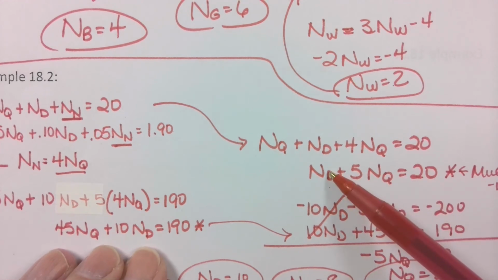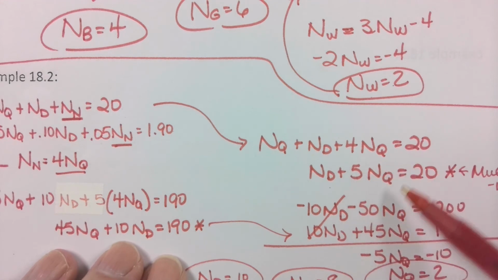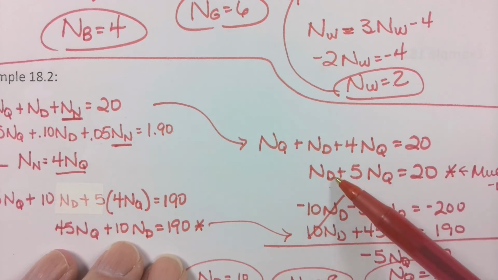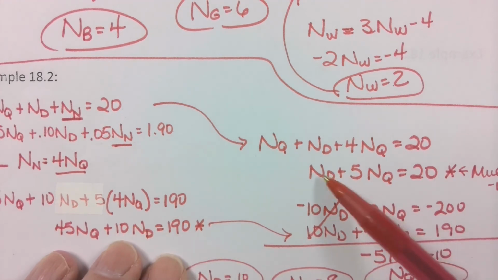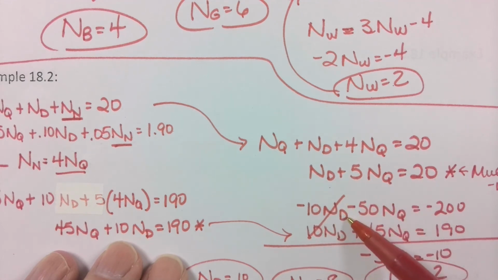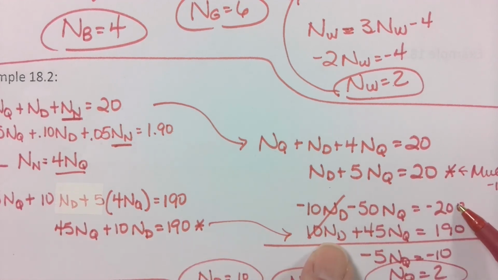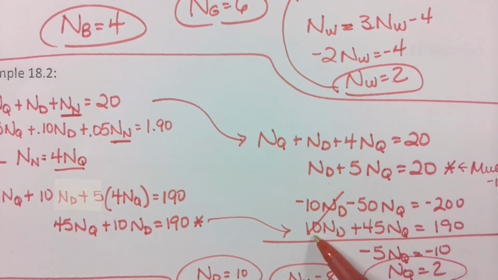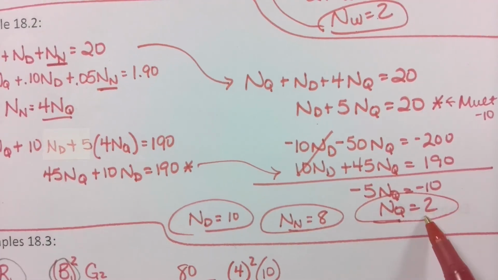I have no variable in front of this one, so it's a 1. I've got a 5 here. If I multiply this one by a negative 10, then this number of nickels over here is 10 times that. If I multiply this by negative 10, I'll get negative 10 times the number of dimes. I said nickels, it's dimes. Multiply it through, and you get this. Rewrite this one, and I changed the order of it so that my like terms will line up. You eliminate that, and now you're able to solve this equation all the way down to the number of quarters.